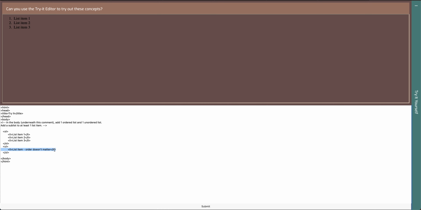And again, just to save a little time, I usually copy and paste my list items and then update the actual content. And I need to be a little bit more careful there. Okay, there we go. Now you can see my bulleted list, order doesn't matter. Something you may notice is that the browser automatically gives you a little bit of space on the left, a little bit of margin or padding, just visually for the list.